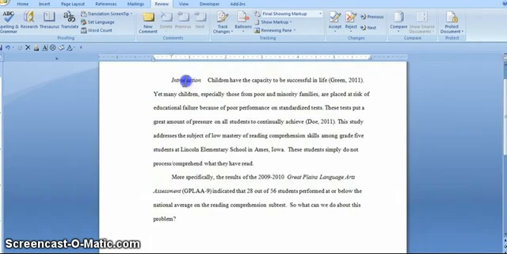I found an APA error here. I found some statements that were not substantiated by the literature. I found the name of a school where you should not have identified it, and a bunch of other things. And using the reviewing feature, I did make corrections onto the document. Let's take a look at that document and see what it looks like when it has been reviewed.